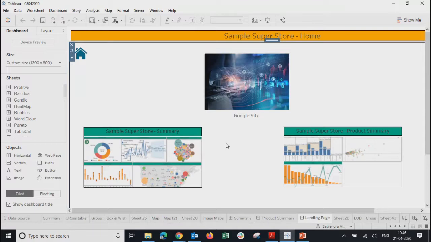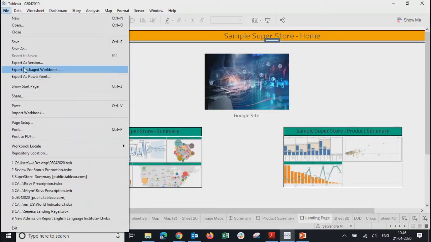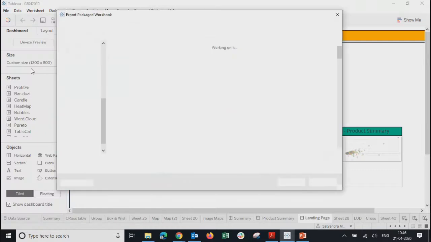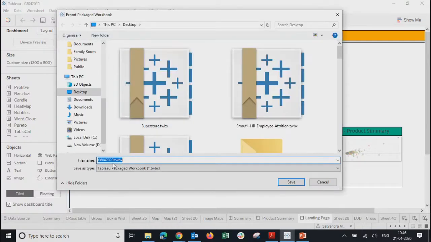In order to share this workbook with anybody, you need to save this as a TWBX file. That is packaged workbook. If I say packaged workbook, you will see it is TWBX, Tableau packaged workbook.